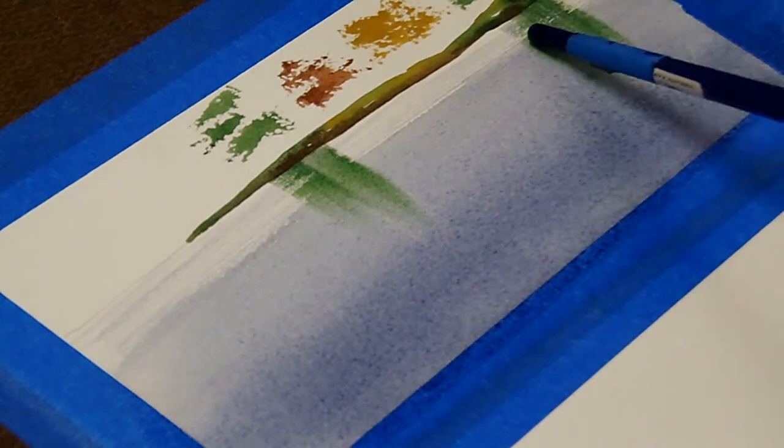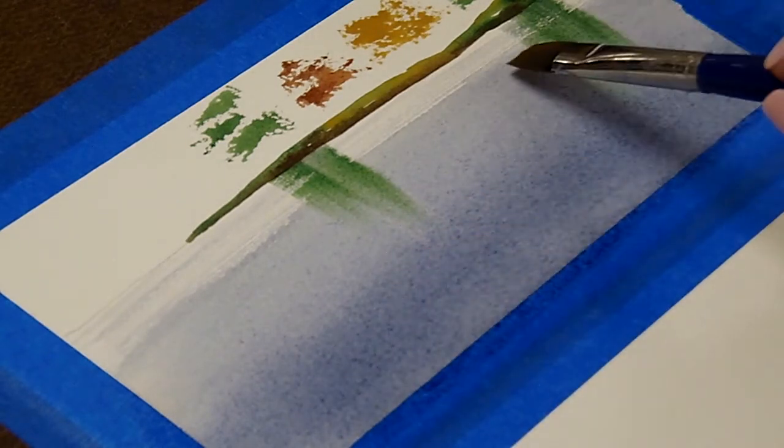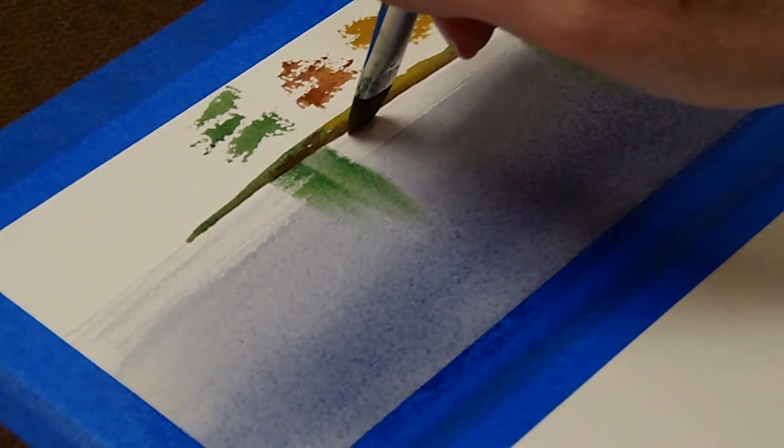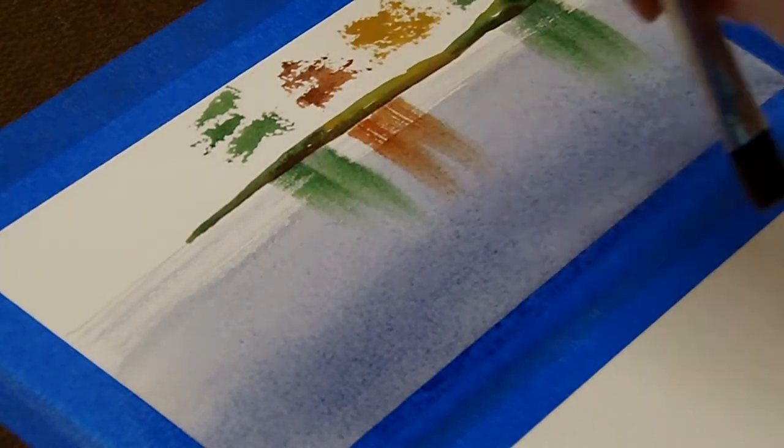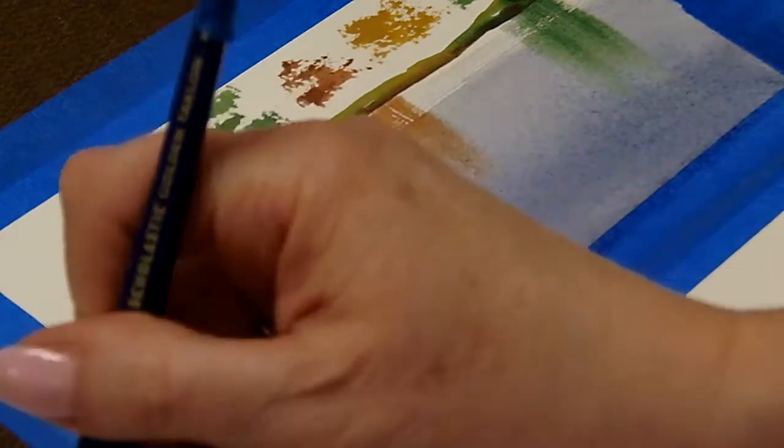I'm going to make my reflection as wide as the tree is because I don't want to have it too narrow. And it's a little dark on light there, so... I've got a little bit of sparkle in there. Actually, I think I'm going to go ahead and do this tree over here since I've already got this color on my brush. I'm going to pull straight down. Make sure that it's a quick swipe of the brush. And you want to leave a little bit of that dry texture there, and you can see how quickly it swipes. Make sure you're starting against the shoreline, not down in the wet area, but against the shoreline.